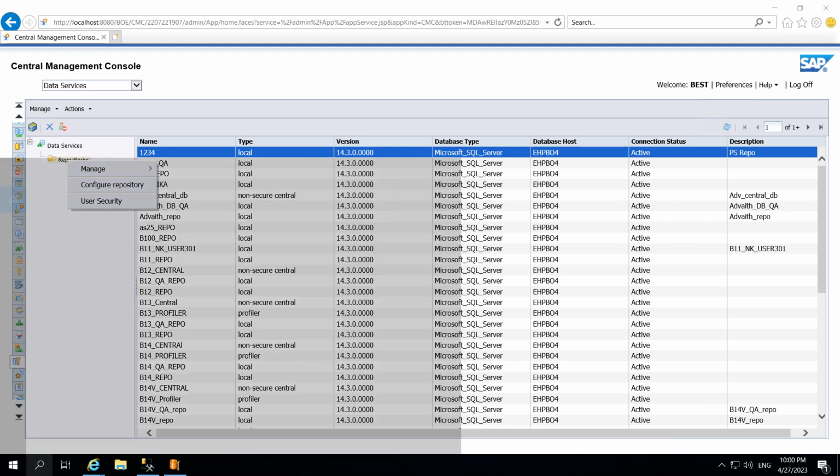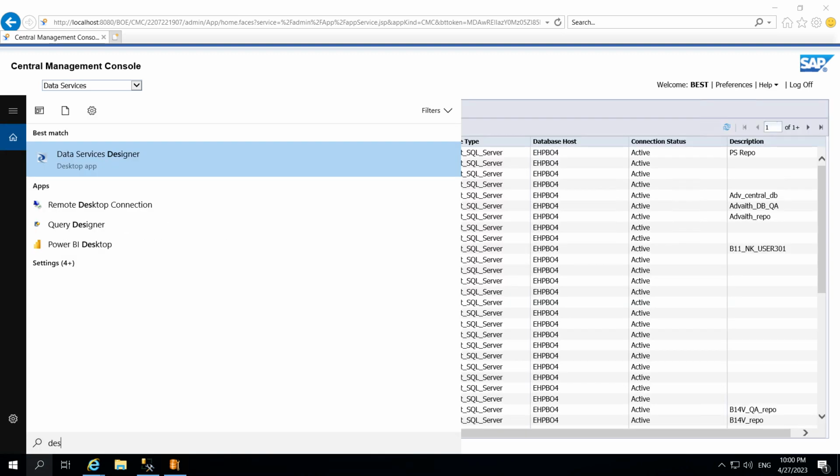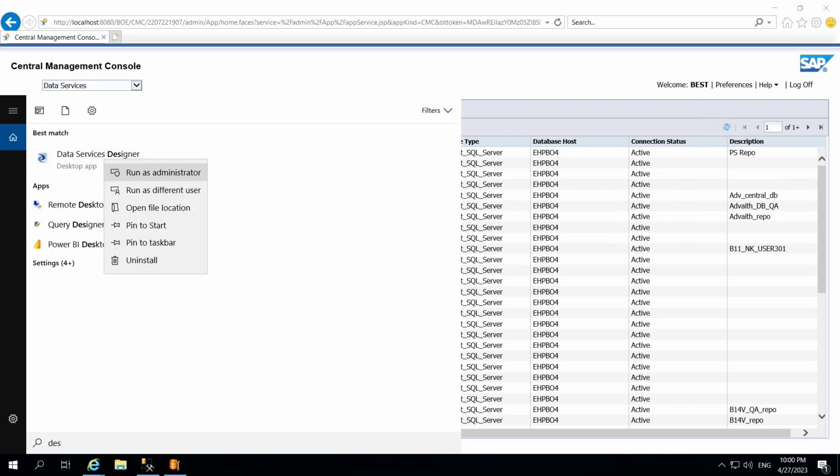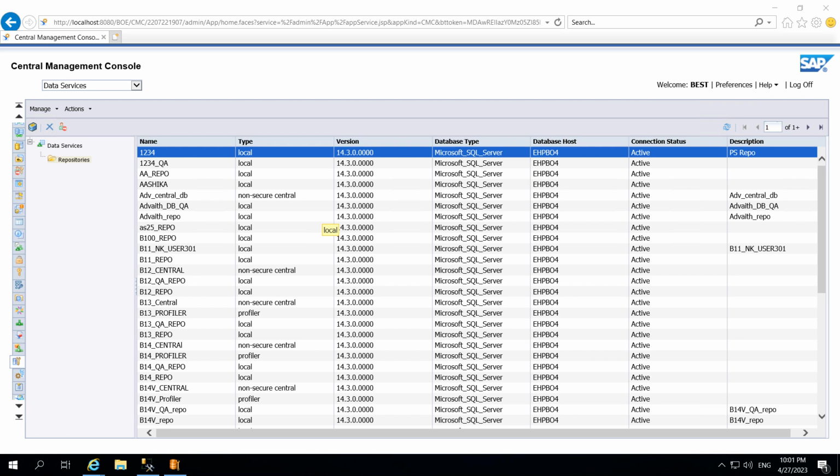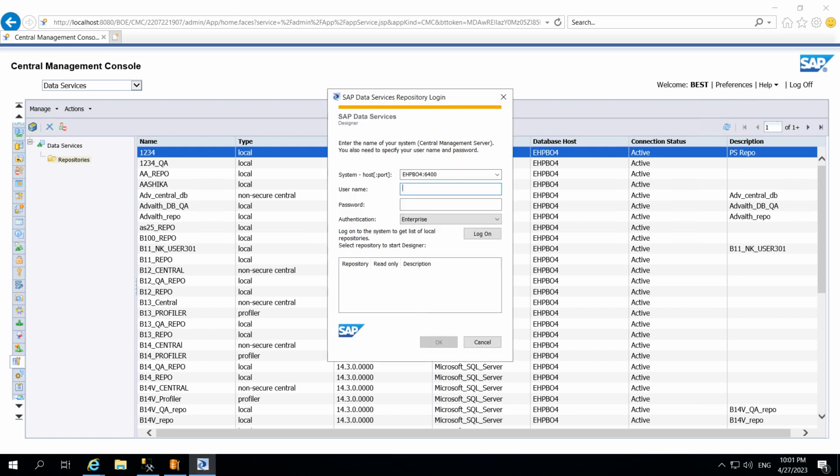Now let's log into the Designer here. I'll choose run as administrator. Let's enter the username as best, and I'm entering the password over here. Now we should be able to see our local repository, which is vignan underscore repo.